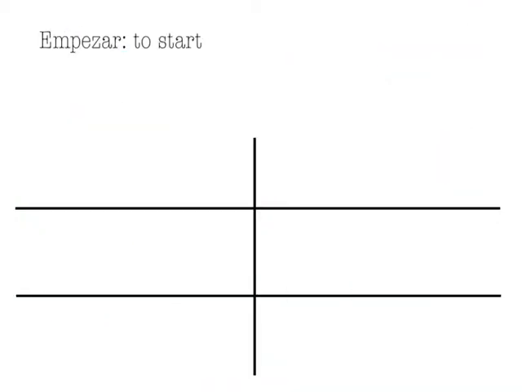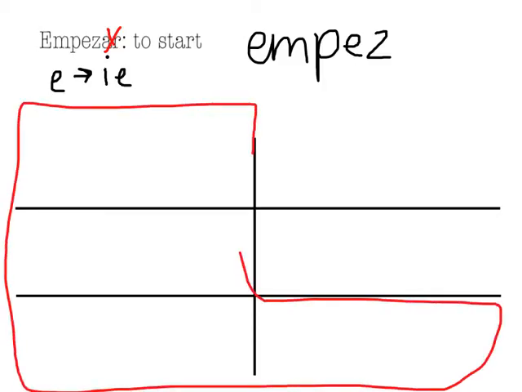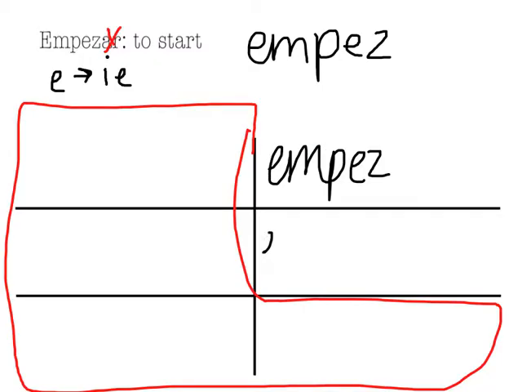Alrighty, the verb empezar means to start. Empezar is an E to IE stem changing verb. We already saw this a little bit on the example. So we're going to start off our process by cutting off the AR and finding our stem. So our usual stem would be empez, but because this is a stem changing verb, we know that it will be different in the boot. So we'll go ahead and put in our stem in nosotros, vosotros, because we know that those won't change.